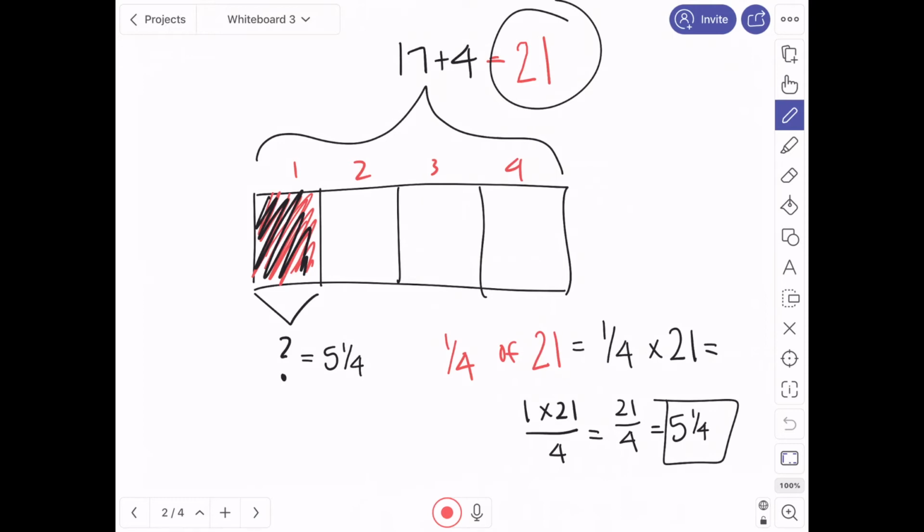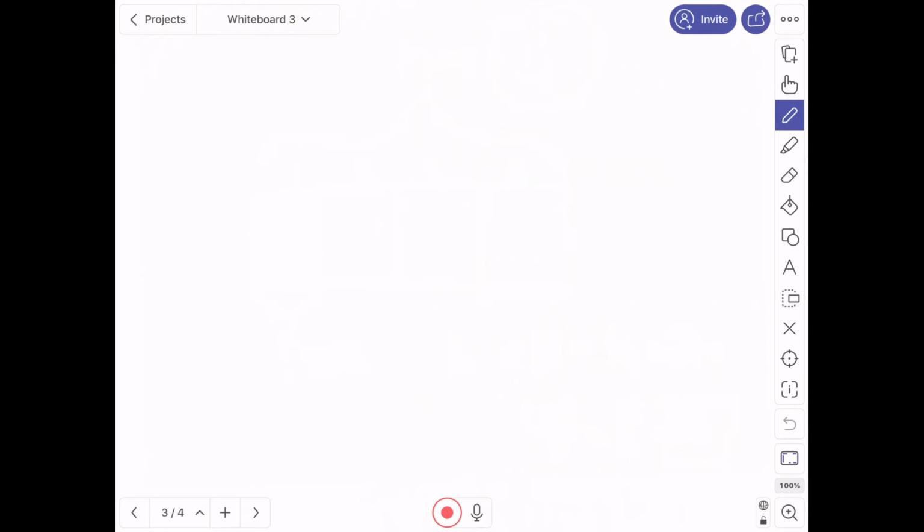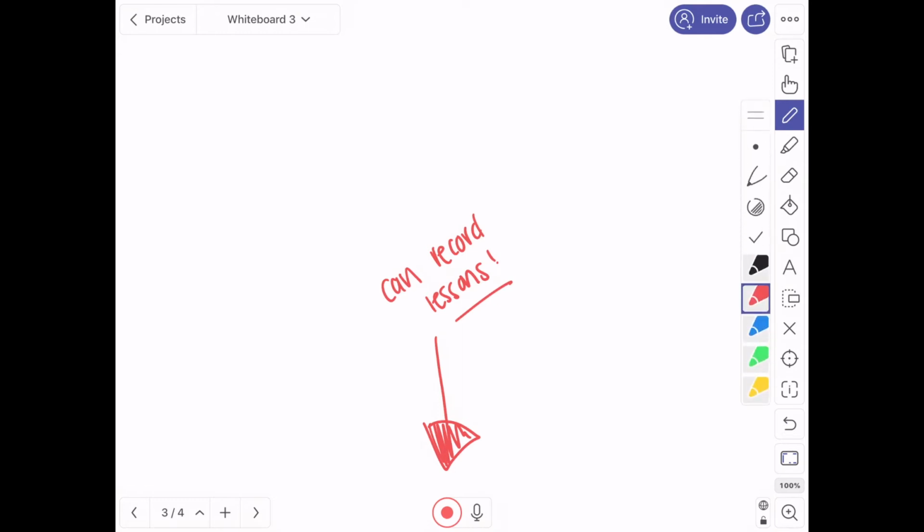Yeah. Another function that I really appreciate about this too, and I will just do a blank page for that, is the recording aspect. Now, there have been times, with this red button right here, where I have had a sub, or let's say I knew a student was going to be sick, or I even tried this a couple times with a student who struggles with attention during class. I have recorded my teaching or just a couple problems of me doing it, and I can send it to them right away.